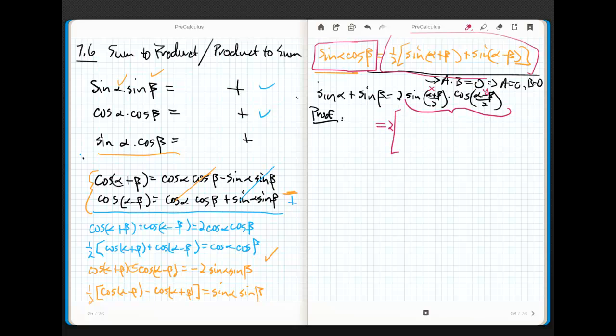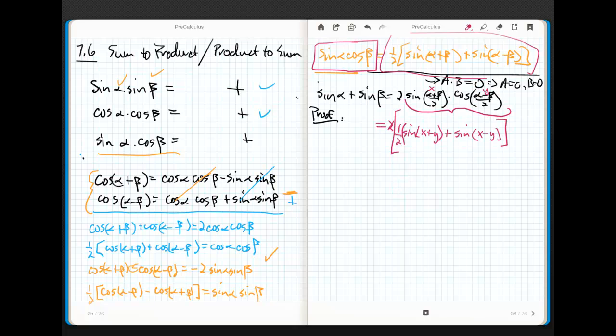Watch what happens. 2 times, now according to this formula, sine times cosine of different angles is this guy. So this is going to be 1/2 of the sine of alpha plus beta, but I'm calling this x plus y. I'm going to keep it real simple to begin with. It's going to be the sine of x plus y, because I've renamed those. Now you may say, Ripley, why the heck did you just rename those? Oh, by the way, I need another set of parentheses here, because this is half times all of this. Plus the sine of x minus y. I'm just keeping it simple. Sometimes I'll do an extra step just to stay out of my own way. It just makes more sense.